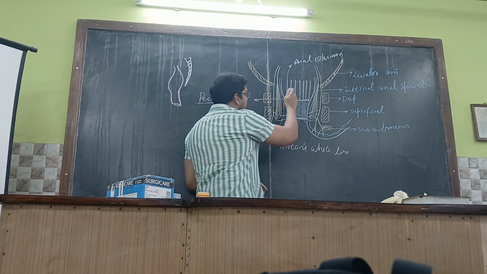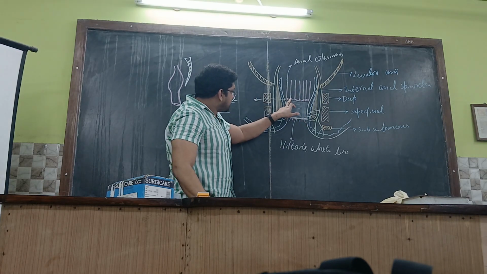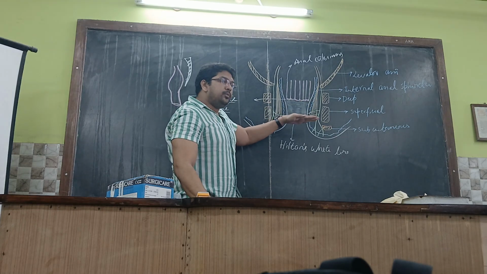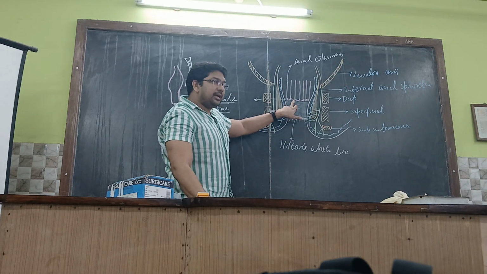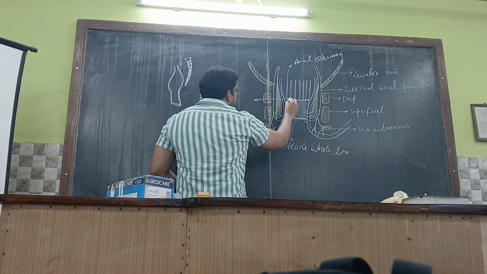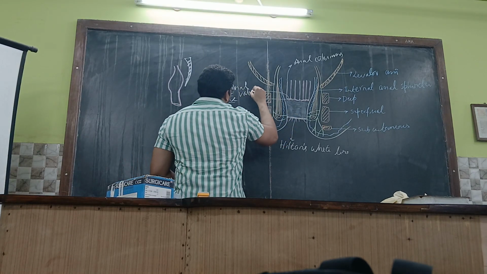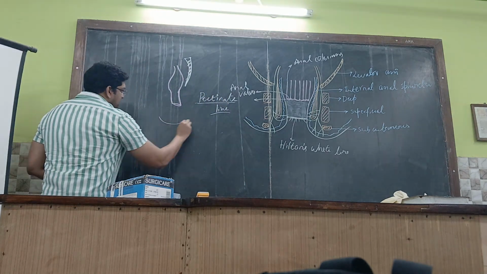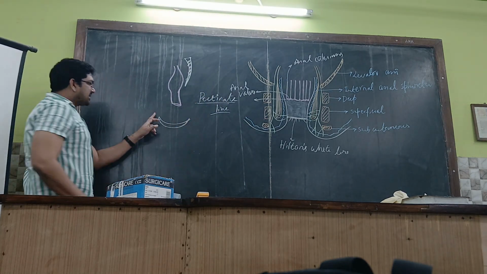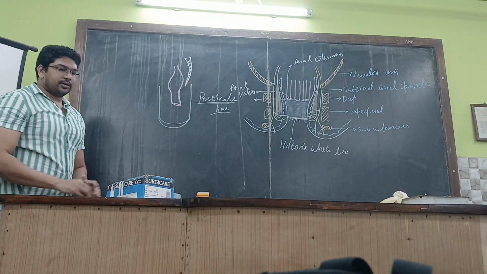Okay, so the lower ends of the anal columns are connected by means of semilunar shaped mucosal folds. Once again, mucosal folds, those are termed as the anal valves. This is termed as the anal valve. So the anal valve will be in this manner, semilunar in shape, connecting the two lower ends of the anal columns. Very good.